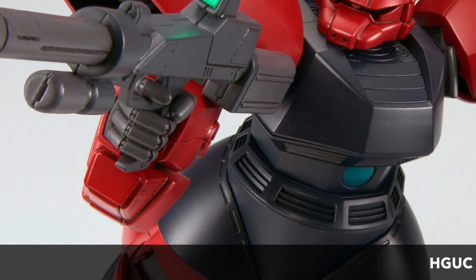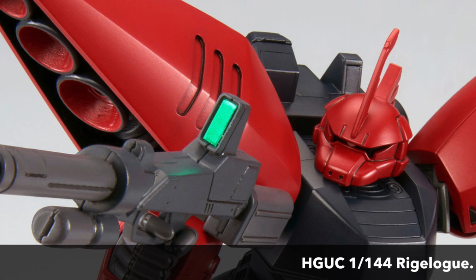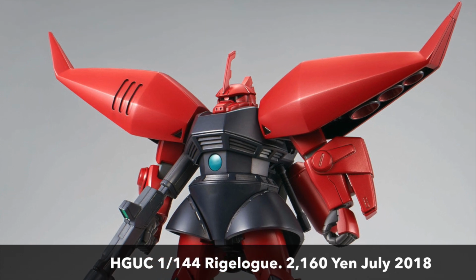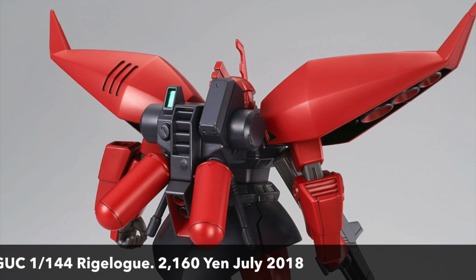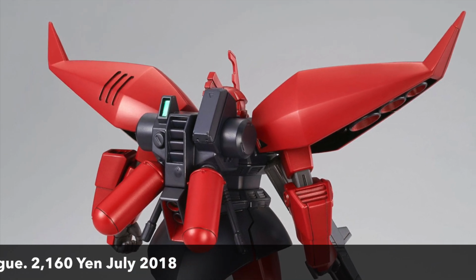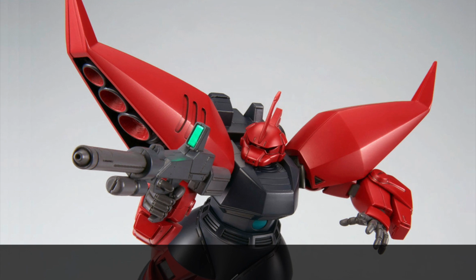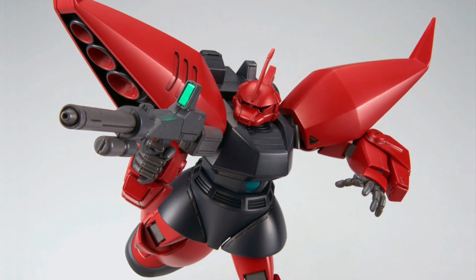Now, the only new kit that was announced this week was the HGUC 144 scale Regelgu. I don't know whether I pronounced that right because this is using Google Translate. I'm not sure what the name of this kit is. But this kit looks kind of weird to us because it has a very big and broad shoulder armor and also very small thrusters on its backpack. So we believe that the shoulder armor is where the thrusters come into play to lift this mobile suit up. But otherwise, the proportion of this kit looks kind of weird. We'll probably be skipping this kit.